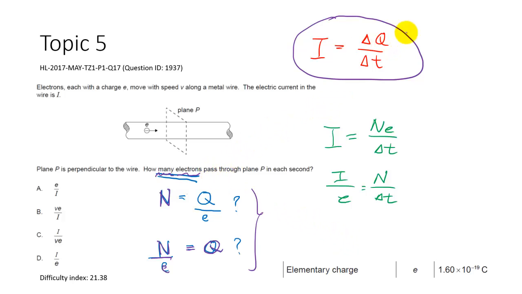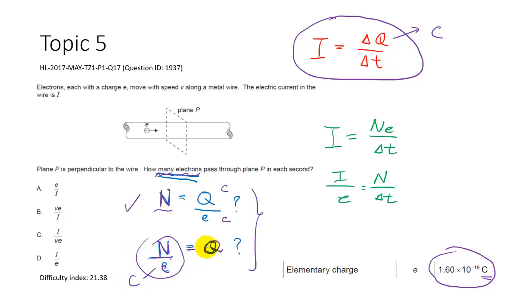First of all, you should know that the delta Q unit should be coulomb. As for the number of electrons, the unit is dimensionless. When you check the elementary charge E itself, you can see that it is in units of coulomb also. So the correct one is this one, because coulomb divided by coulomb gives you a dimensionless unit. As for this one, it wouldn't work because this side is dimensionless while E is coulomb, so it wouldn't match the right hand side, because this is 1 over coulomb and this is in coulomb. So this equation is wrong while the upper one is the correct one.